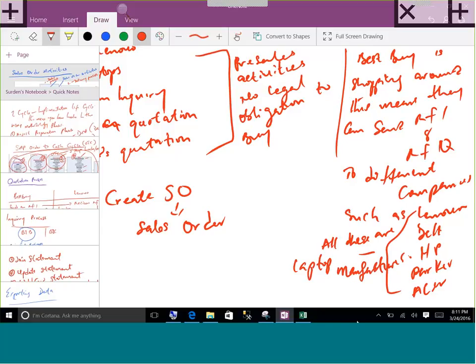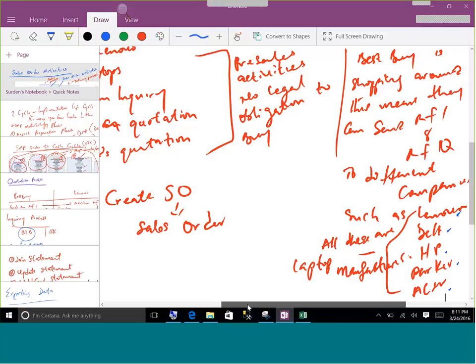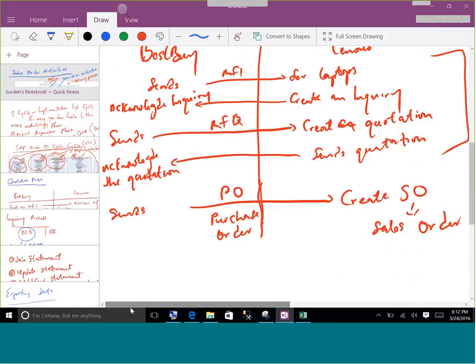Best Buy decides to buy, before they send out a purchase order to any of these companies saying, we've received your quotation, we like your product, and now we are ready to buy.